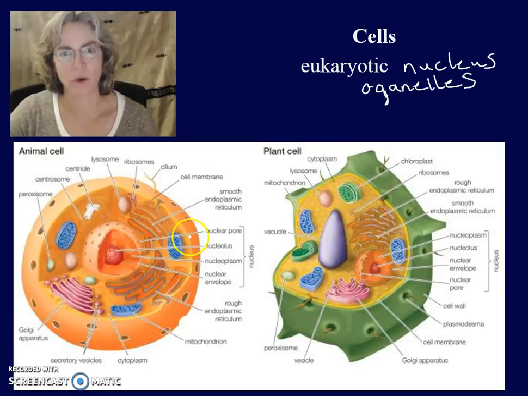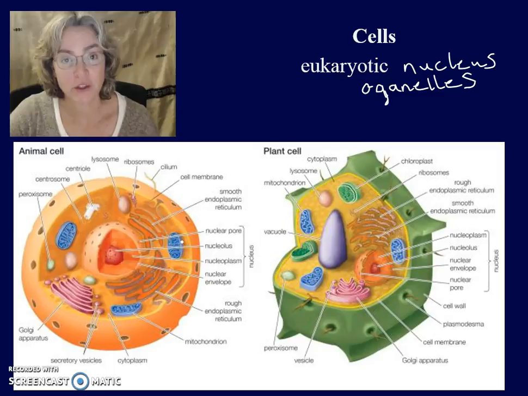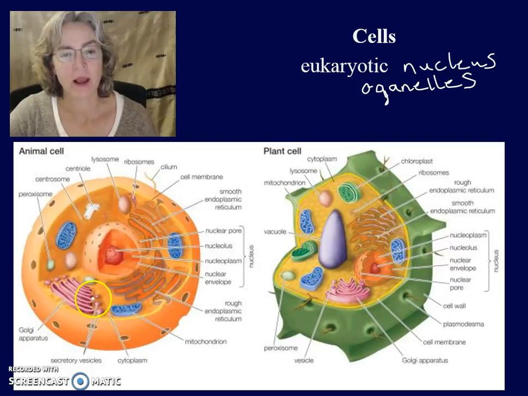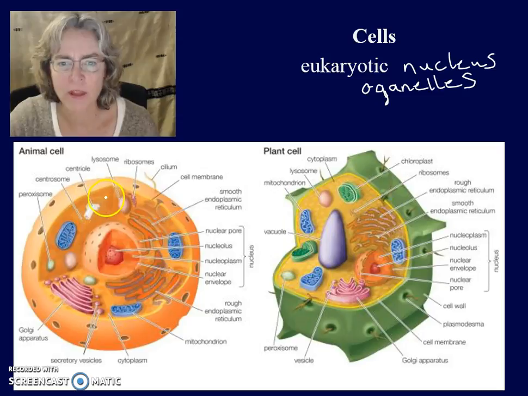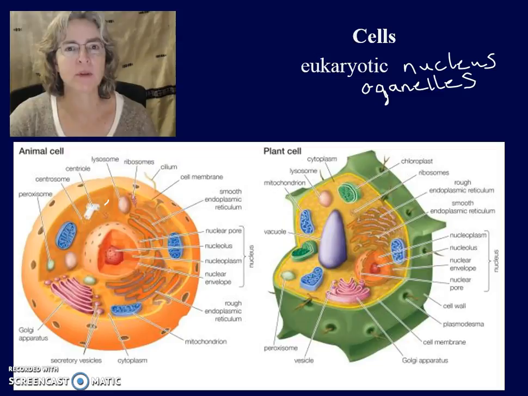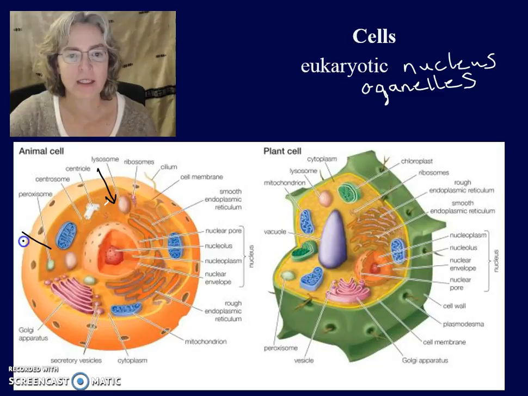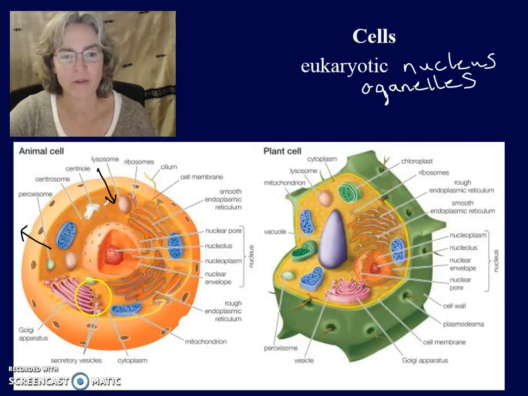Okay. And I also wanted to mention that eukaryotic cells tend to be larger than prokaryotic cells. And that's because of these organelles, because it's compartmentalized inside of the cell, so with these organelles, it's much more efficient to get the nutrients that it needs across the cell membrane, and much more efficient to get rid of the waste, because all of these organelles are doing the job much more efficiently.